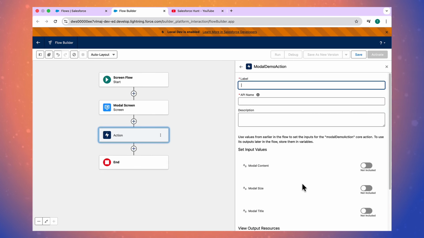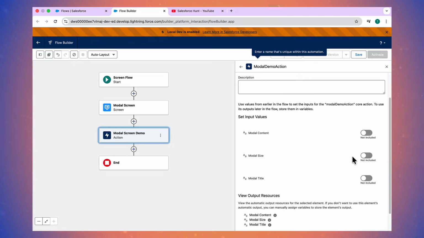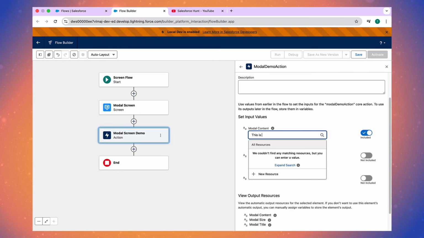So here let's say model screen demo, and here we already defined the model content, model size, and model title. The model content can be anything. For now I'm using, let's say, Winter 26 model action, or LWC model action in flow.